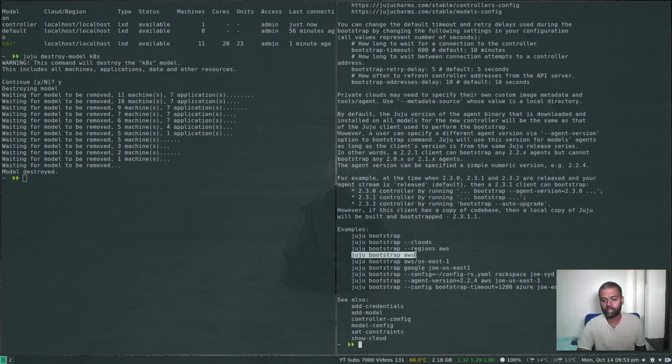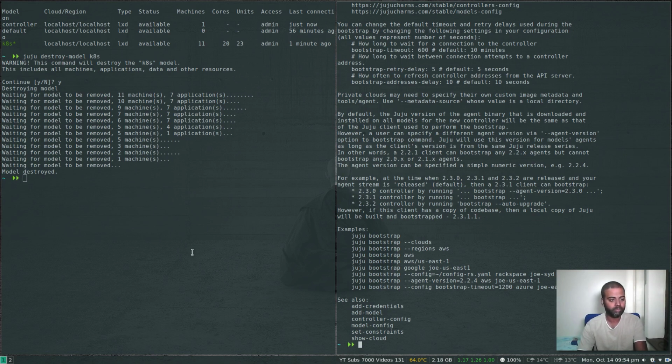juju bootstrap aws. It will ask you for the region where you want to deploy, or you can pass that as an option as well: juju bootstrap aws us-east-1 and so on. Once you have the bootstrap ready, it will deploy an EC2 instance in your AWS account as a controller. From then you can follow my video, basically juju add-model and then juju deploy charmed-kubernetes. In my case, it has deployed 9 LXC containers. But if you use AWS, it will create 9 EC2 instances in your AWS account.